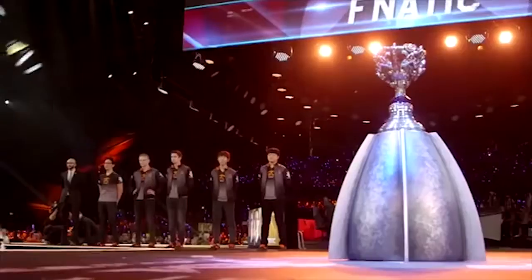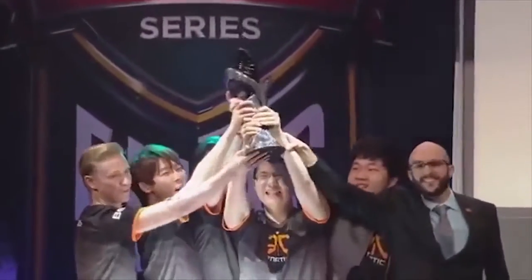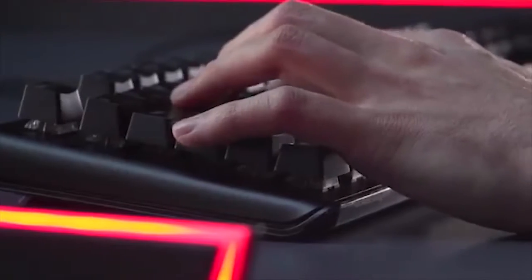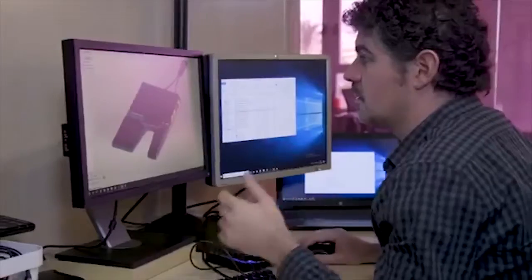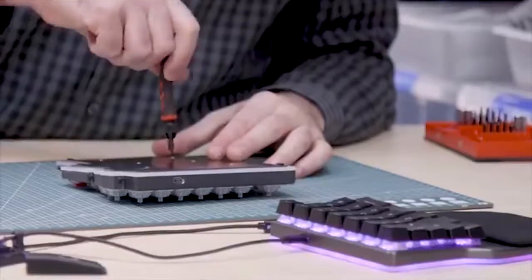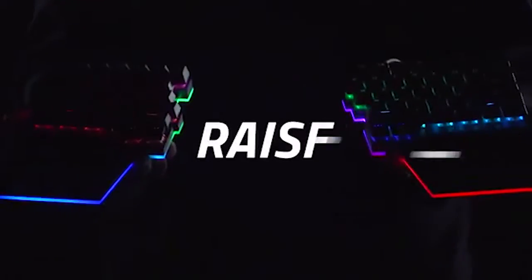Hi, I'm Luis Daylor Sevilla, founder and CEO of Digma, former Fnatic League of Legends head coach, and 2 times EULCS champion. Looking for solutions for my players, I discovered that the keyboard that we use for gaming hasn't changed in 30 years, and that's way too long. During the last 14 months, we've been prototyping and testing with users. We've created a beautiful, premium quality mechanical gaming keyboard designed to improve performance, health, and comfort. It's called Race.